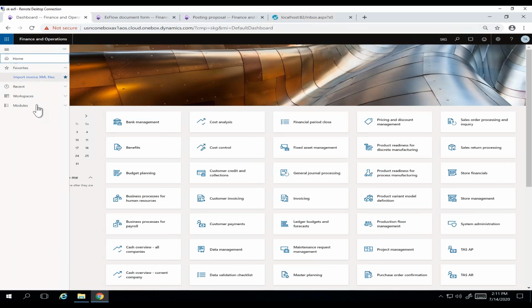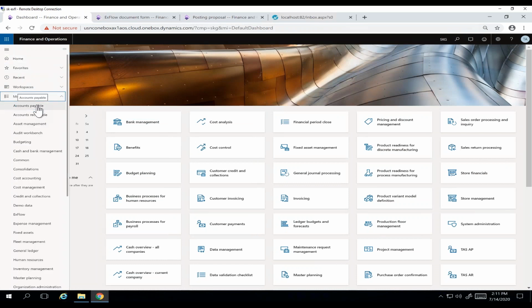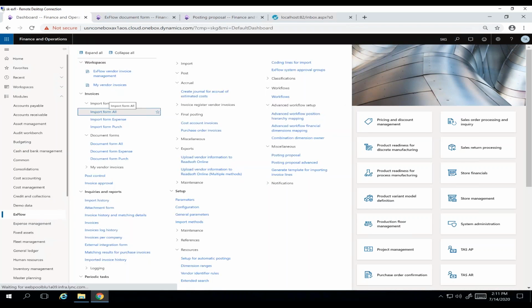And hopefully this batch job's run. And we'll have 2 invoices we're going to be looking at. The one is the one we just did, which is a purchase order invoice. And we'll have a second one, which I'd pushed through earlier, which is a cost invoice. For purposes of Xflow, anytime we refer to a cost invoice, it is just an invoice that does not go against a purchase order.